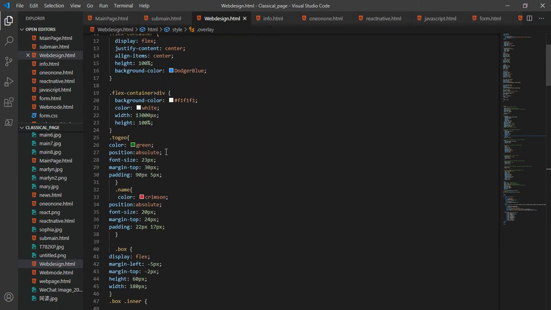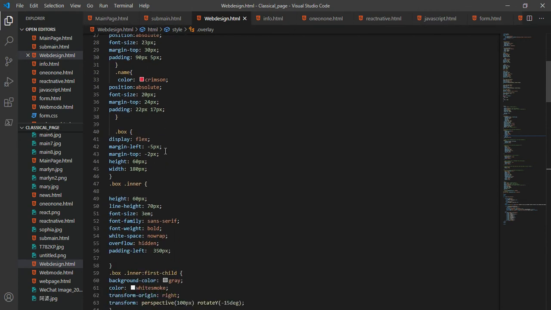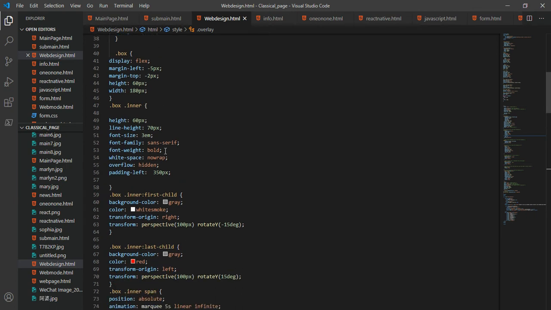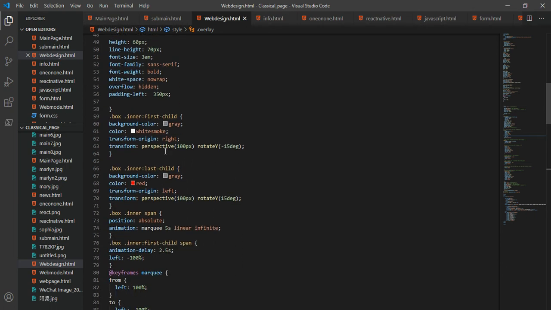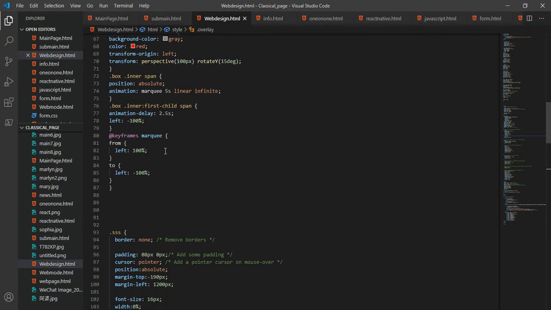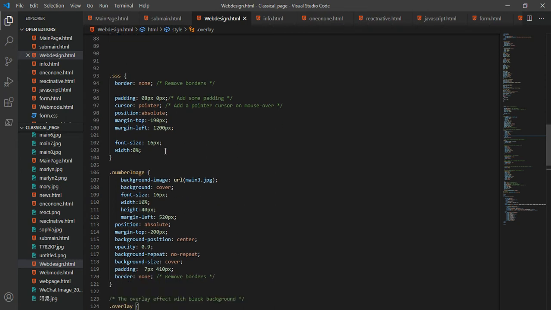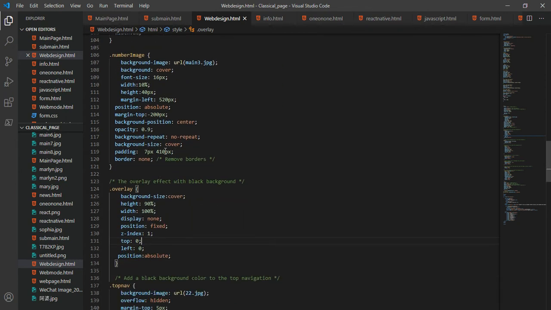So I'm scrolling the marks down from here. I'm scrolling down step by step to see all we have written in this thing. Okay, you see?